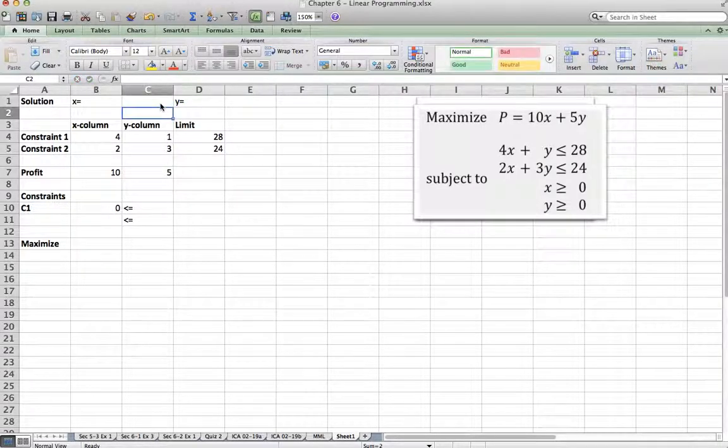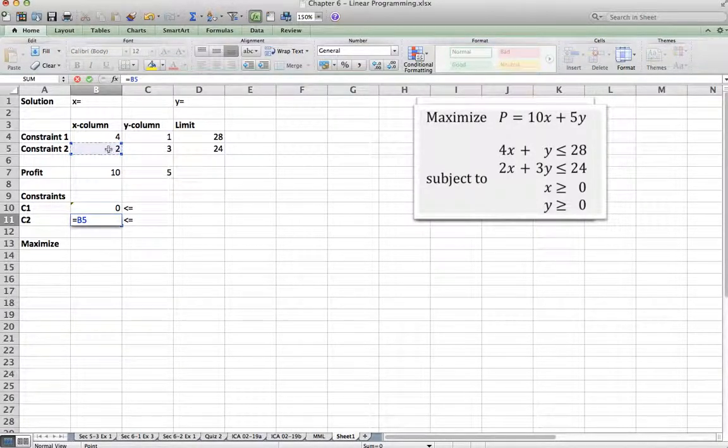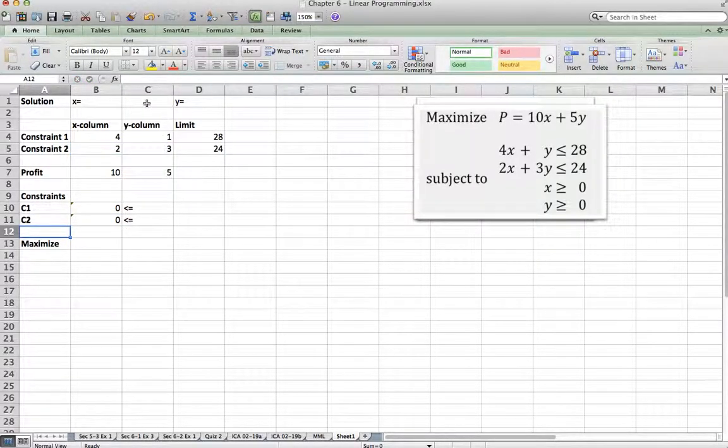So we want to do the same thing for the second constraint. In the second constraint, I'm going to label this C2. This is going to be equal to the coefficient 2 times whatever the x value is going to be, plus the coefficient 3 times whatever the y value is going to be. Right now it's 0, but again, if I made this 1 and I made this 2, notice that 2 times 1 is 2 and 3 times 2 is 6, and so 2 plus 6 is 8. So it really does calculate it for you. This is the power of Excel, that it does calculations for you. And I'll show you something else that's a little bit more powerful.